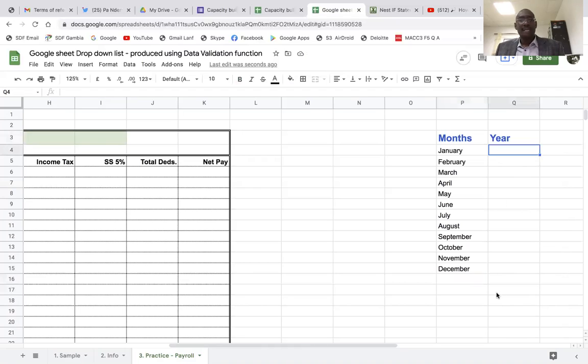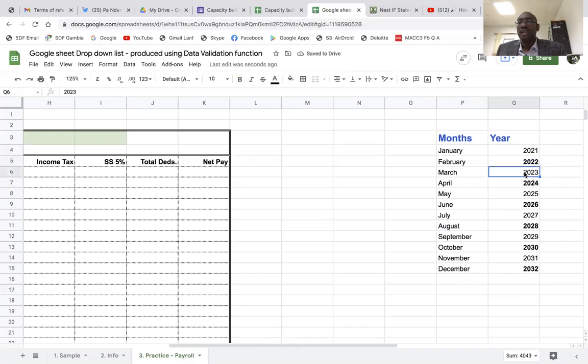So the years, I'll start from the current year, 2021. Okay, I type 2021. Then I type 2022, which is the following year. And then if I need to drag, I just have to highlight the two of them like this. And once I see this plus, I double click. Everything else will follow.